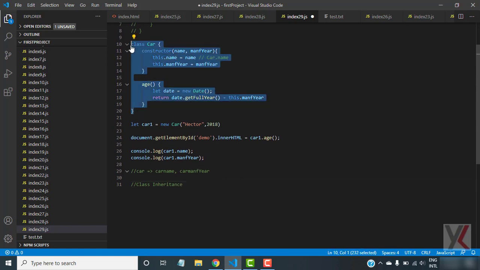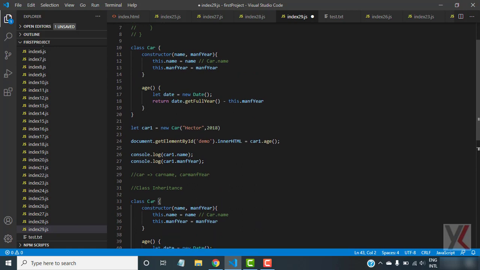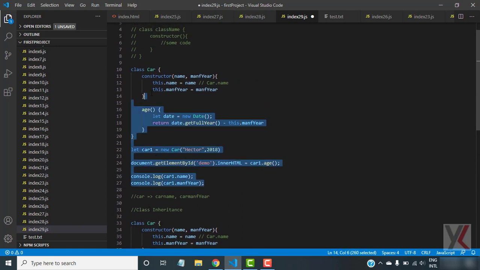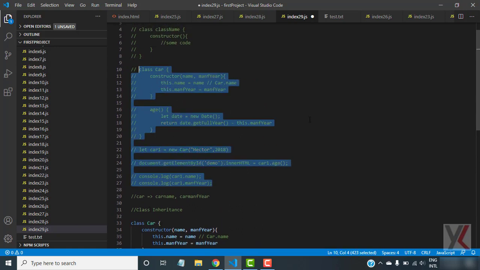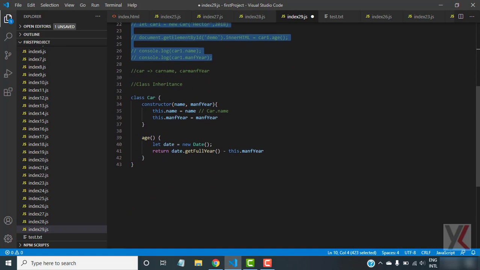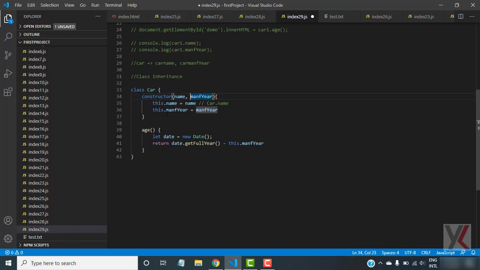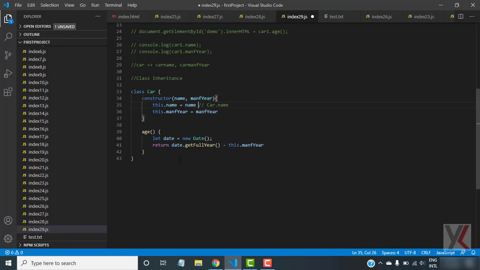Like this, and I'll paste it over here. I will comment out all these codes. So we have our car class, and we have a constructor with two parameters, name and manufacturing year. We are passing the values from here.